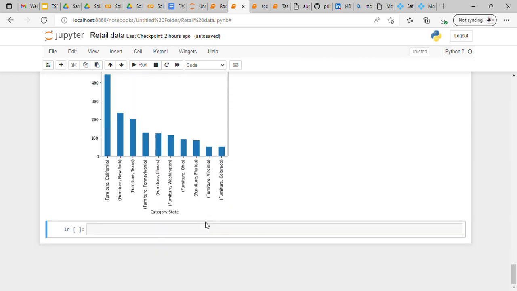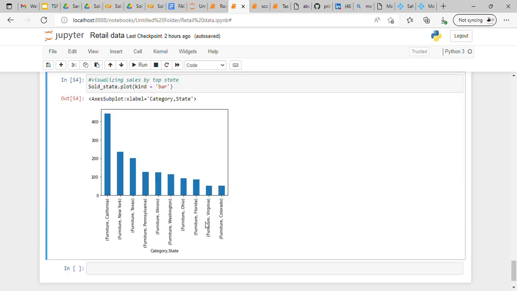So I visualize it to show how much sales is being made in these states, and it is observed that it is furniture that is more sold in these regions. And if we could remember that furniture was not making profit, so the company needs to look into how to make it more profitable in these regions by looking at the shipping mode in which the furniture is being brought to these regions.